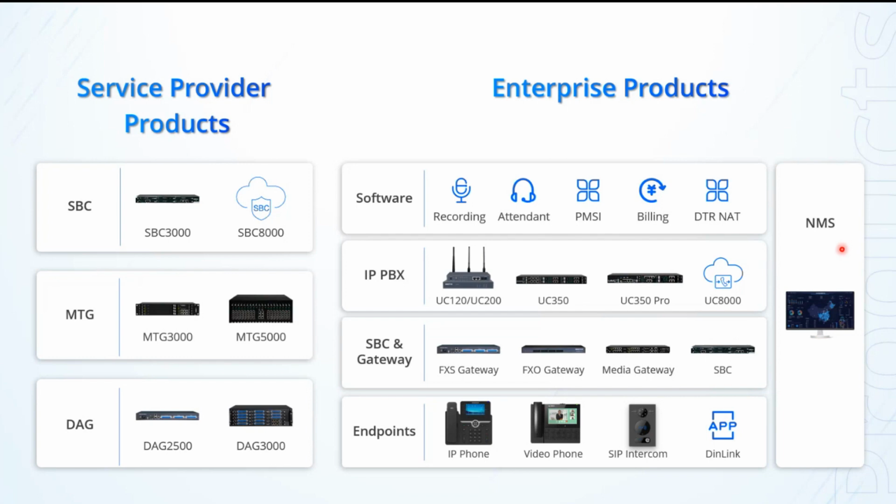And MS is for network management. Customers, such as system integrators, enterprises, distributors, or even our very good large partners, will use MS to manage devices, for example FXS gateways, FXO gateways, even the SBC or other things.